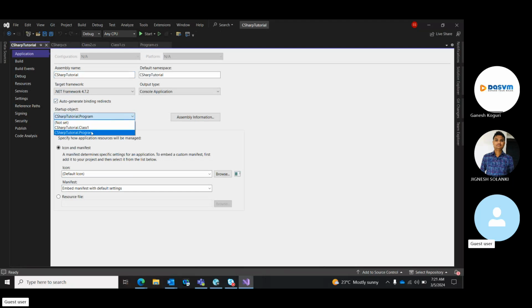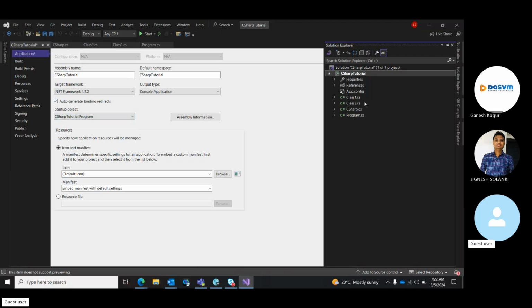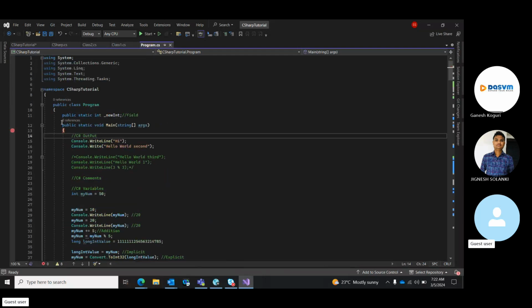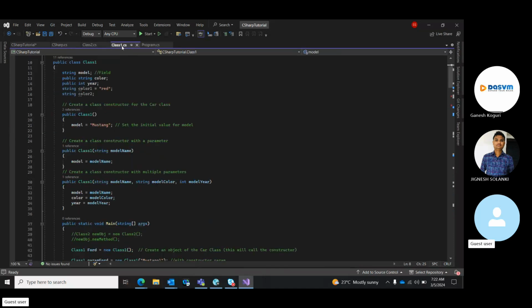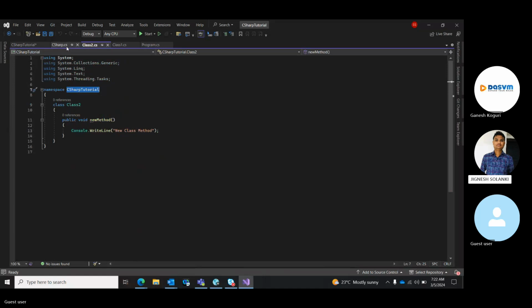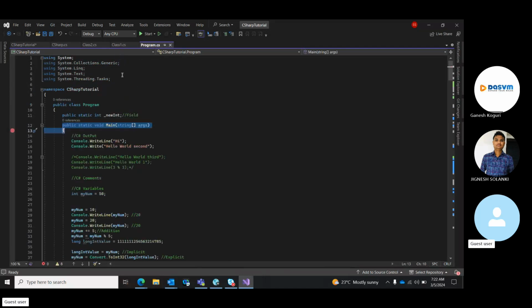This you can toggle between different classes, class files. So Program and Class1. I have many different class files, but I see only Program and Class1. Why are Class2 and C Sharp not coming up here? That is because I do not have a public static void main in those other two. In Program I have public static void main, in Class1 I have public static void main, but in Class2 or in C Sharp, I do not have it. That's why they are not coming up in the properties. If I select Class1, then Class1 will run.